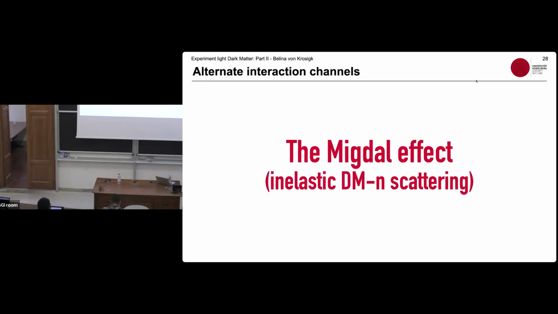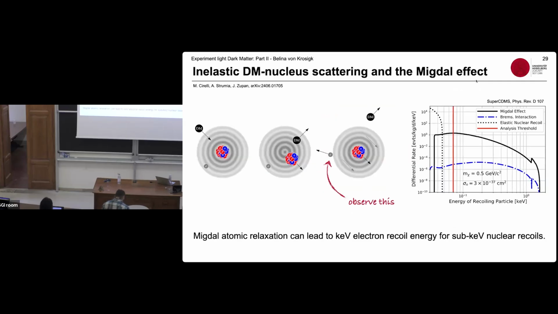Now that's the Bremsstrahlung, and now the question could be, why don't we see that that often, but much more the Migdal effect? And before coming to the Migdal effect, let me just briefly remind you of what it is. First of all, the Migdal effect originally has nothing to do with dark matter. It's a process that is predicted for a classical standard model picture. And I'm just drawing it for dark matter because that's what we are interested in, or not even drawing it, I'm again stealing the picture from a compilation.